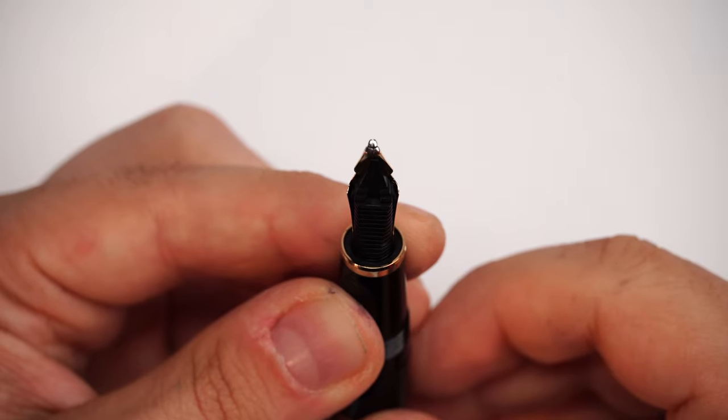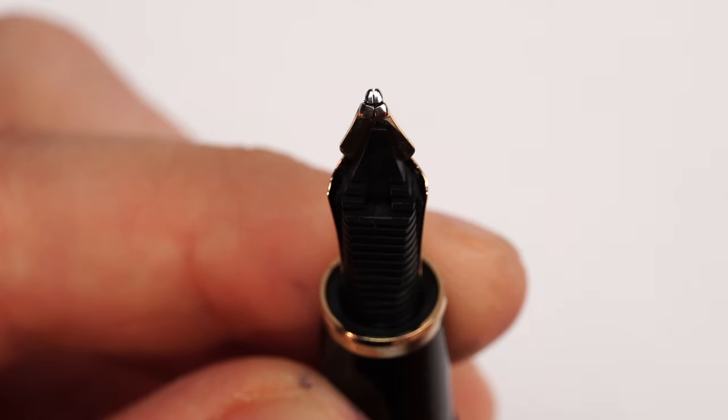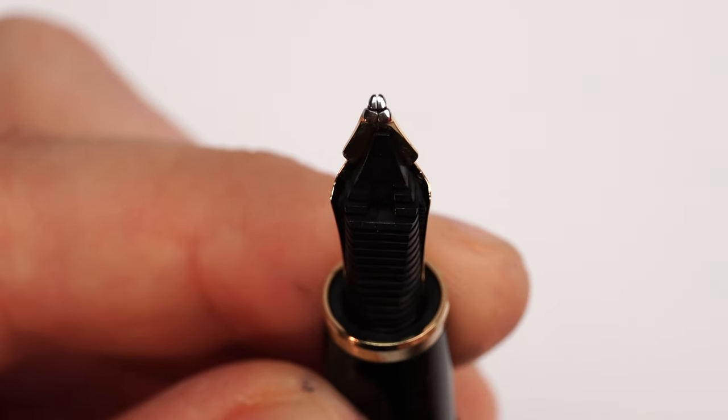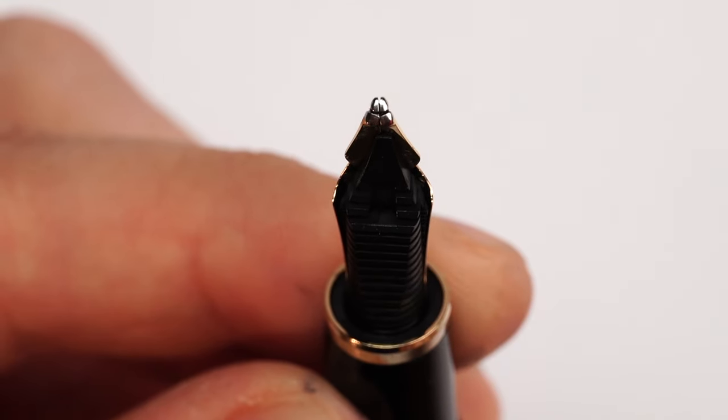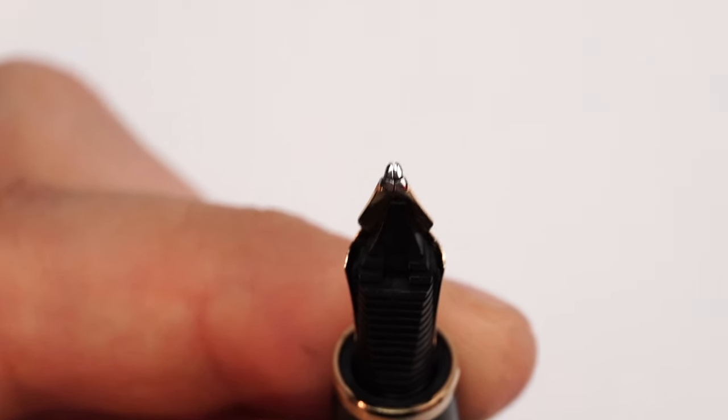Right here we can clearly spot that the overall tipping is just like a triangle. The lower part is much larger, and right there on the tipping we have a smaller nib size which acts like a point, so it's a triangle. This tells me that the nib will write very fine at 90 degrees, and as you slant the angle downwards, you will actually have a very, very thick line. But you will see this in the writing sample in a few moments.